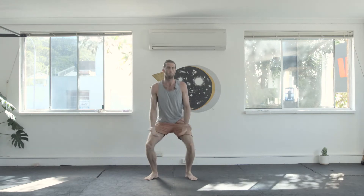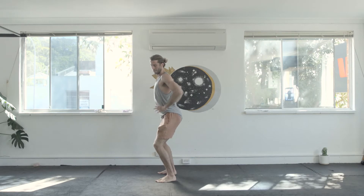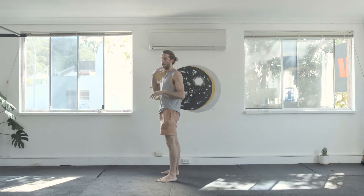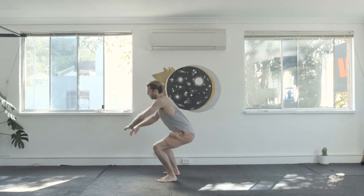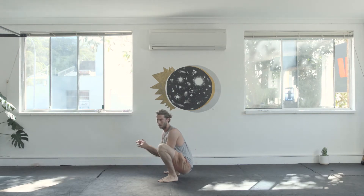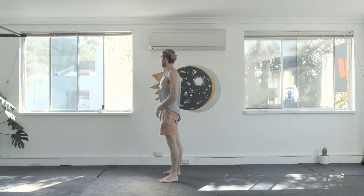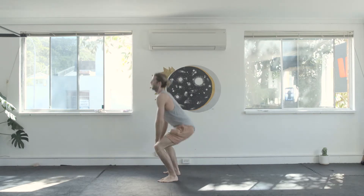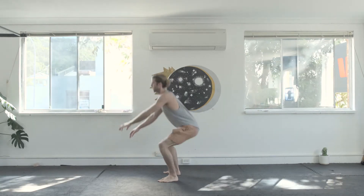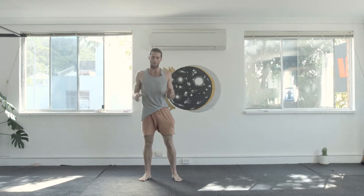If you only go to about here, that's perfect — it doesn't matter. Drive your butt right back. Your spine doesn't need to stay neutral; that's specifically important when you've got weights on your back, but our body has adapted to go beyond neutral with a rounded spine. So unless you're experiencing pain in your lower back, this is fine. Just find a nice rhythm — a couple of seconds down, a couple of seconds up. Breathe out as you go down, breathe in as you come up. You can go up to about 20 to 30 repetitions — really good for your digestive system and the whole integrity of the lower body.